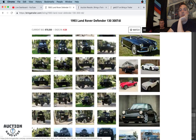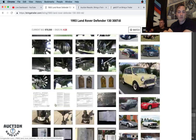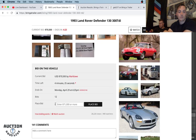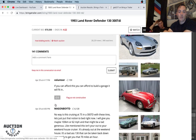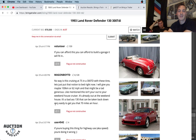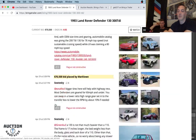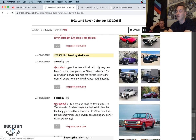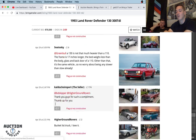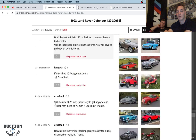Looks like there are a lot of service records and documentation. We're still at $7,500 with four minutes to go. A commenter said, 'If you can afford this, you can afford a garage to build it in.' The consensus in the comments is about highway driving — guys are saying if you're buying this for the highway, you're going home. A lot of people saying it's a bucket-list truck. For me, I'm more of a sports car guy, but I can totally appreciate a cool Defender.